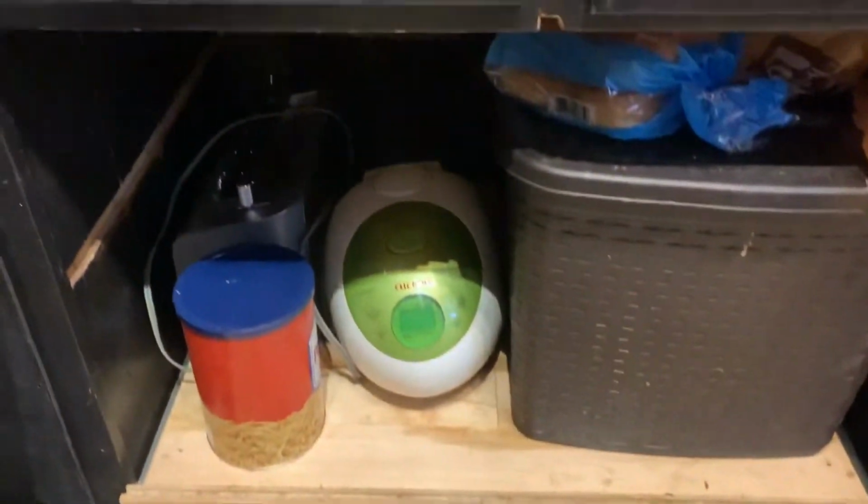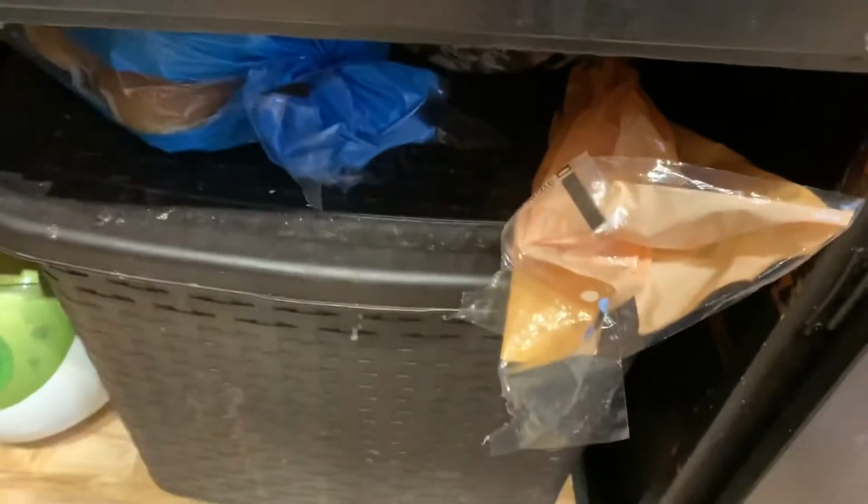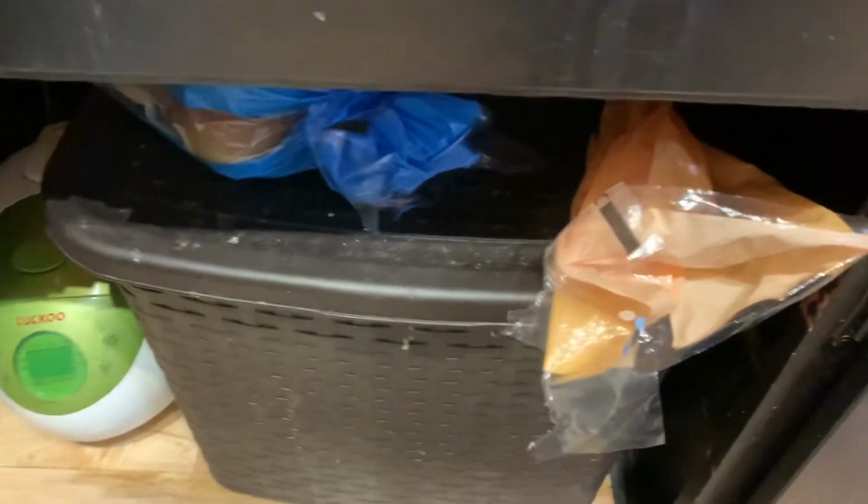Over here, I feel like this is very nicely decluttered up here and up there. This area down here, I did take out some stuff and decluttered it. This is gonna be a project for a different time. This is where I keep flour and crackers and stuff. Eventually we'll want to redo the whole thing.